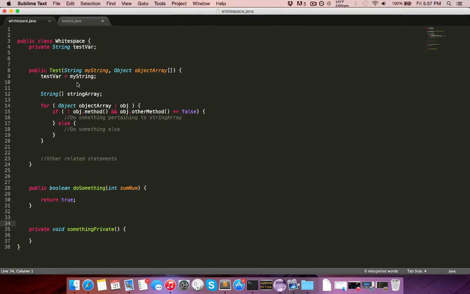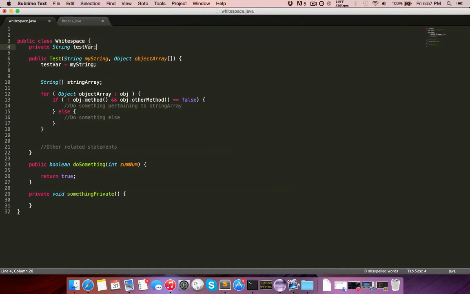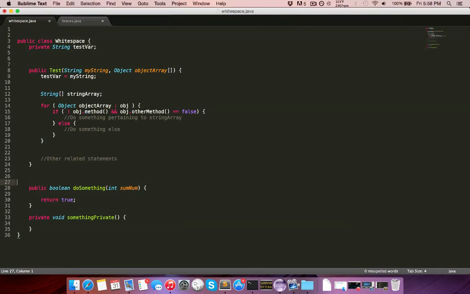Now, the point of this is to prevent the functions and everything from running together and to give the program some kind of structure. If I were to take these out, you'll see everything starts running together, and it gets harder to see where one function starts and where it ends, and then where another one starts and ends, etc. So you don't have to do this, but I like to, and if you choose to do it, you can use more or fewer spaces, whatever you want.